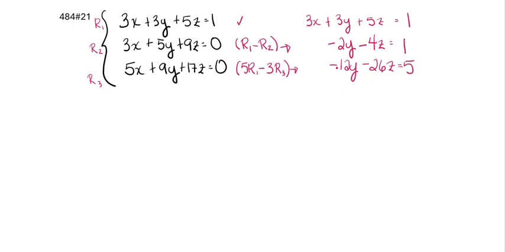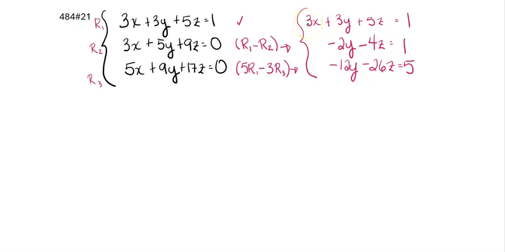So that's how I got my new set, my new system of equations. It's equivalent to this black set. The pink set is equivalent to the black set, but it looks different. Okay? So you may have done something a little different in your first step, so just bear with me. You probably didn't do anything wrong. You just did something different. And that's okay. Now we're going to move on to the next steps.